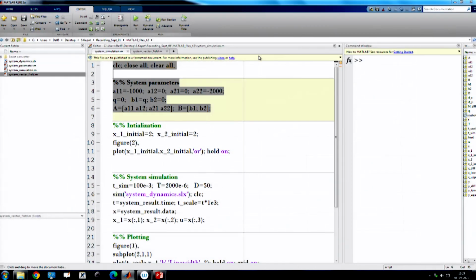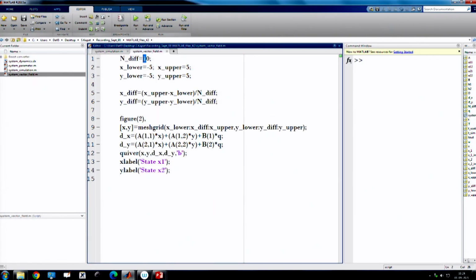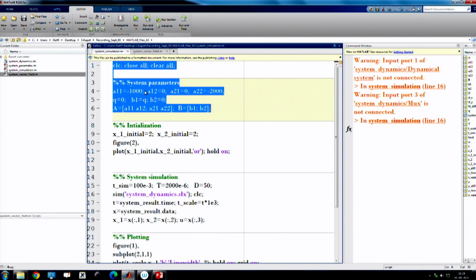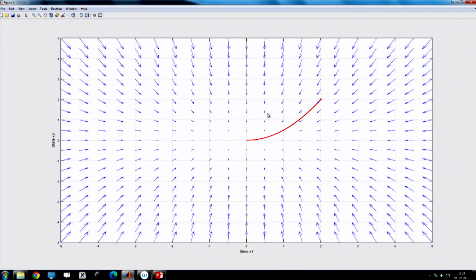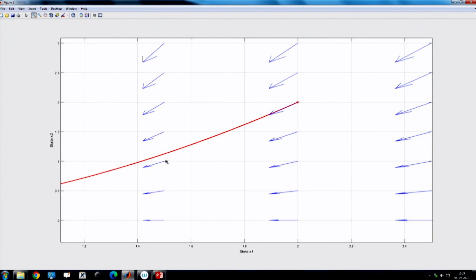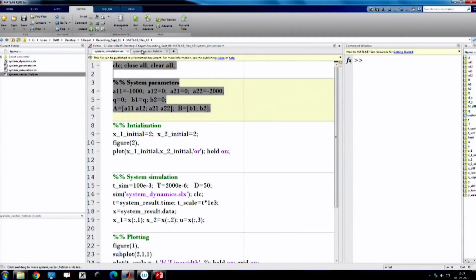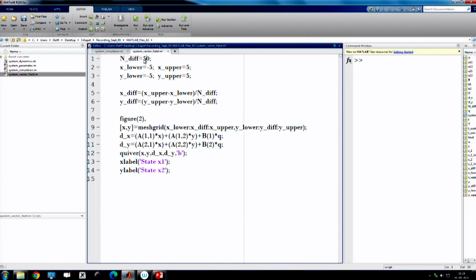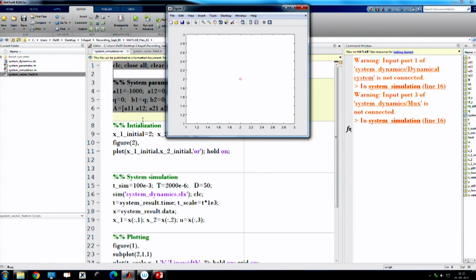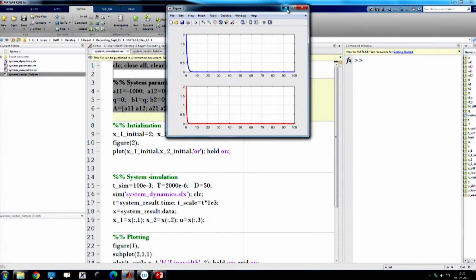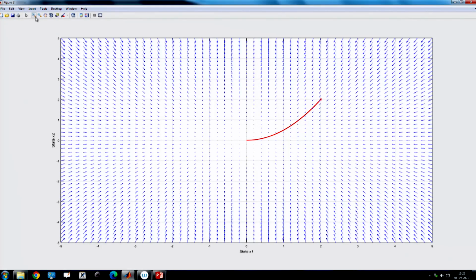So if we increase the number of points, let us say instead of 10 we make it 20, and see whether we can get a better representation of the vector field. You see we have taken a nearby point, but not exactly on the same path. If we could have taken one here, we would get a better representation. So we can take maybe 50. Because we are increasing the grid points, we are taking more and more vectors to draw the vector field, which gives a better representation.